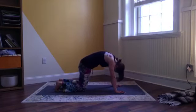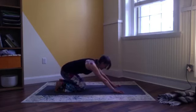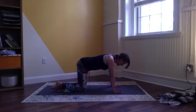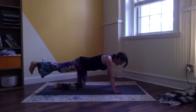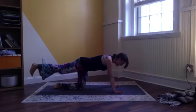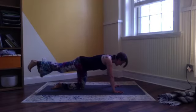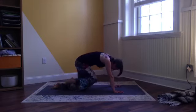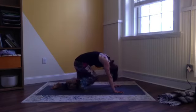Very nice. One more round like this. We'll add in movements if you'd like. So find the left leg, pressing down to the earth. Inhale, lift the right. And you can always do exactly where we stay. You can stay like this. So take a big breath in. And if you're coming with me, exhale, draw the knee into the chest and turn down like we're moving into a cat pose. The knee draws in towards the nose.